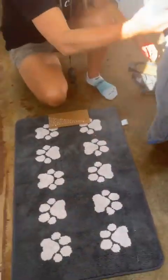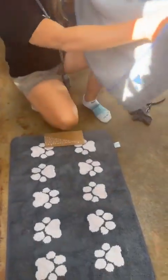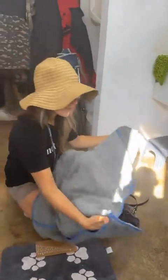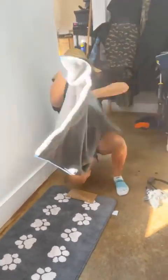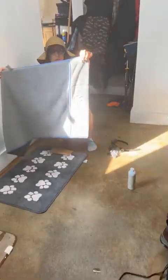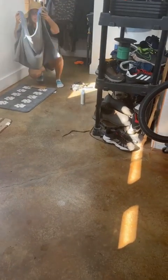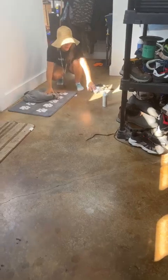We did get a new pet towel. Part of the reason I like these pet towels is when she gets really, really wet in the rain, you can put your hands on it and go over her, and then you can just wipe them down. But I do love the new style. Don't you? It's got the little doggy clips on there. It's just a different trim. It still has a silver antibacterial agent on both of these.